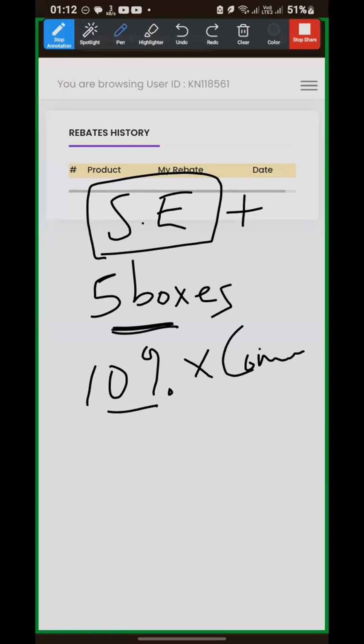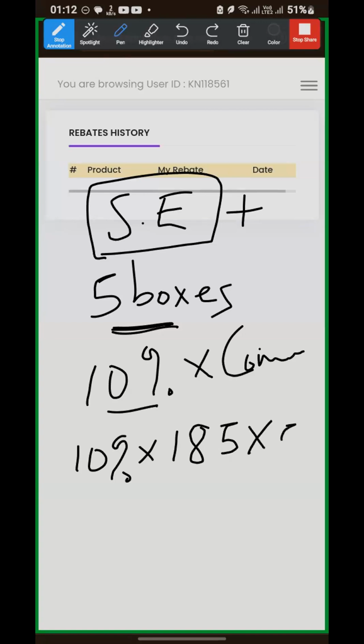So for example, for a silver executive prime, that is 10% multiplied by the small boxes za C24/7, they have 185. Yeah, I think we calculated 185. And then if you do times 5, hivyo ndo inakuja. So if you divide this inakuja like 18.5 multiplied by 5, I don't know if this is correct.